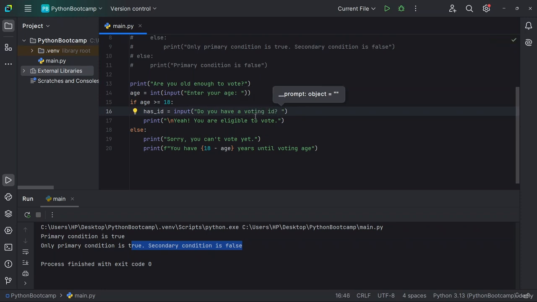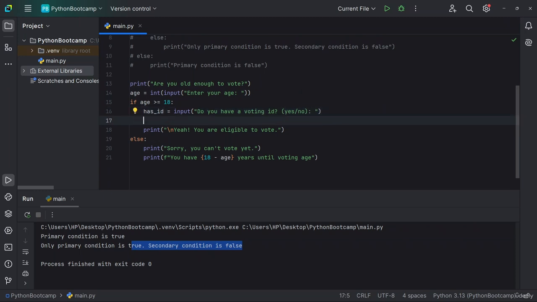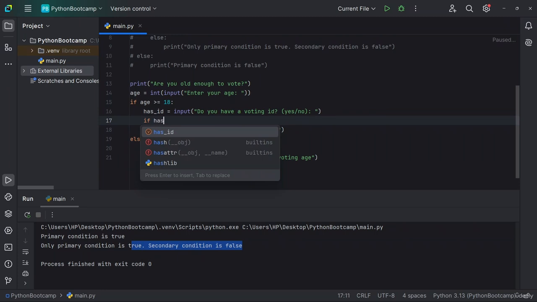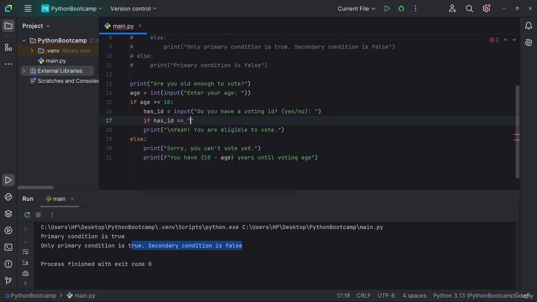All right, so what do we expect from them? We're going to say they should type either yes or no. We need a slash here, yes or no. So that's what we require from our user. So here we have a colon, right? Okay, so after that, we're going to say if as_ID is equal to yes.